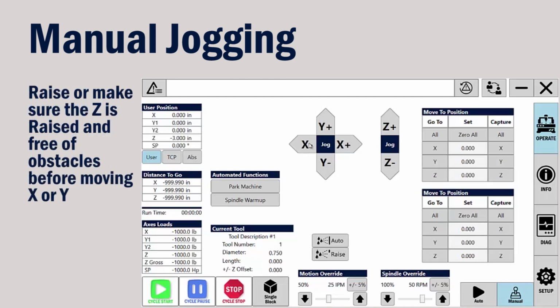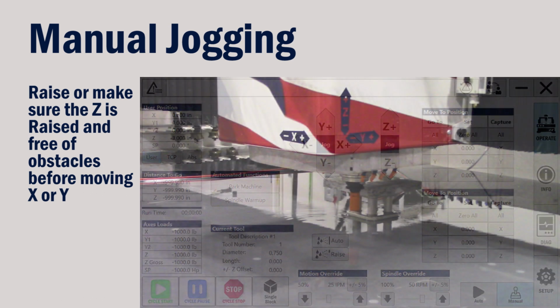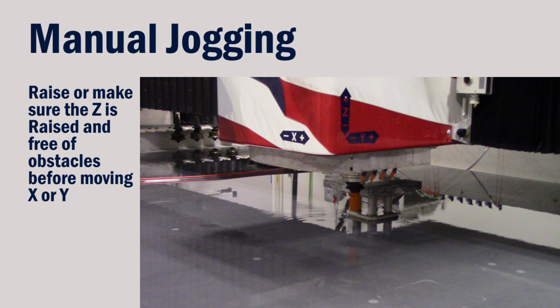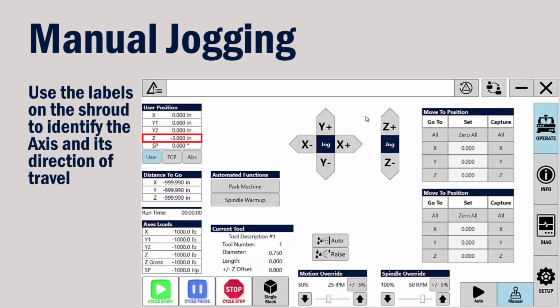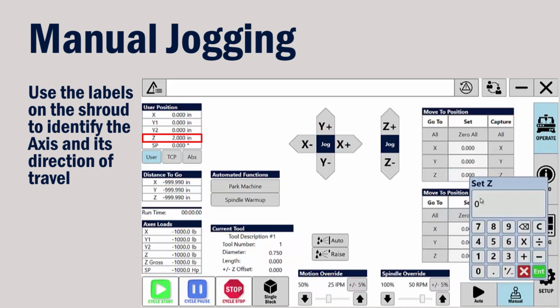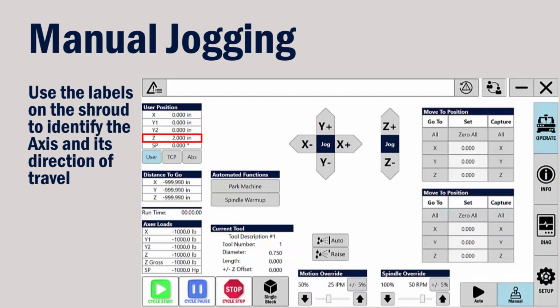Before moving the X or the Y, notice the position of Z is currently at a -3. You can also look at the machine and see that the tool is too low. The labels on the shroud will be helpful. Here we see that Z needs to be moved in the positive direction. You can either press the Z positive arrow to move Z to 0, or you can set the value of Z to 0 by clicking in the field, entering the value, and clicking Enter.